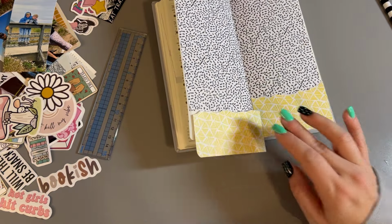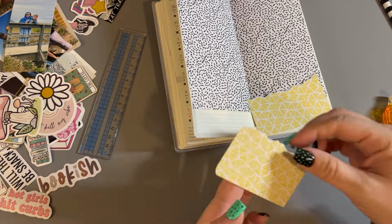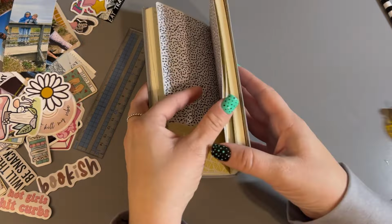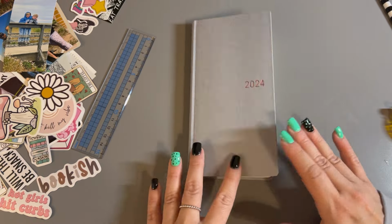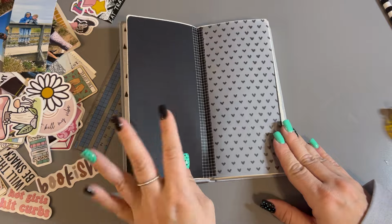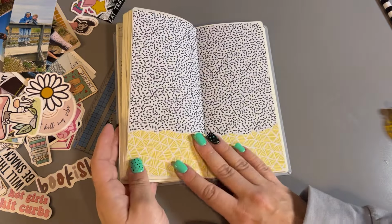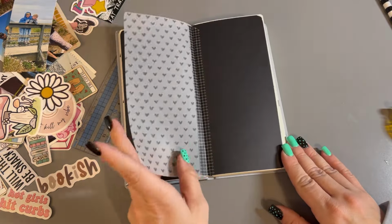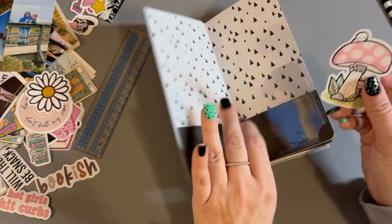Yeah, I like that. So let's stick these down. Awesome. Okay, that is the most tedious part of this process, laying down, measuring, cutting, and making sure it's all precise, but laying down all these papers. But now comes the fun part, because we get to put down all of the cute decor.